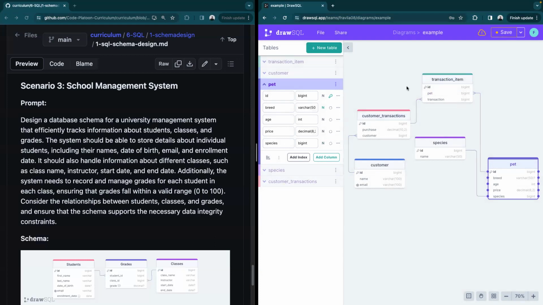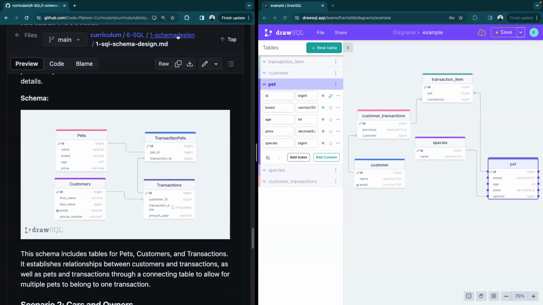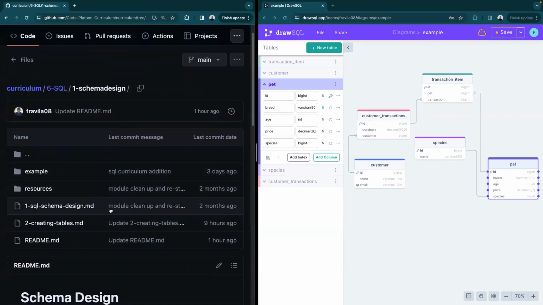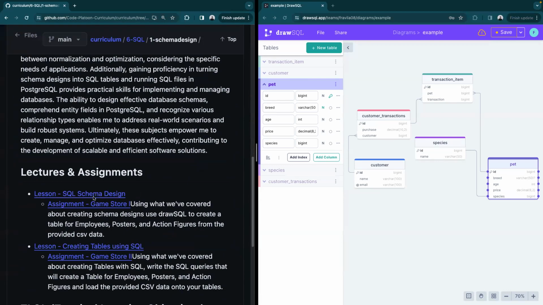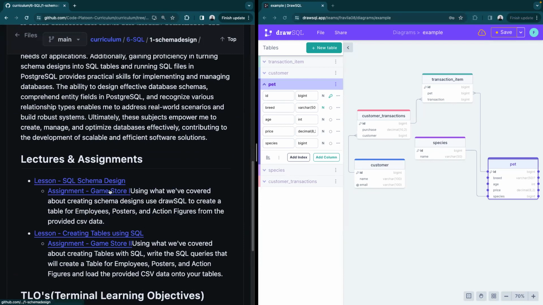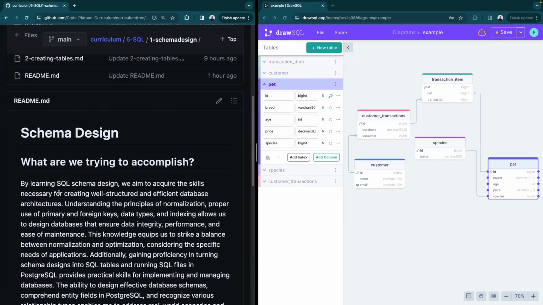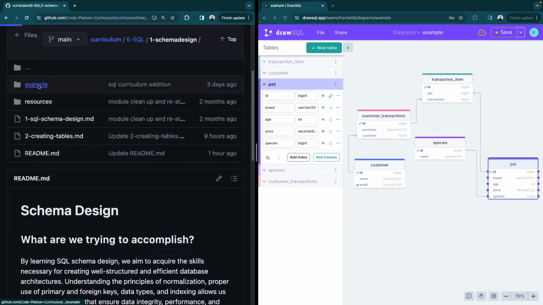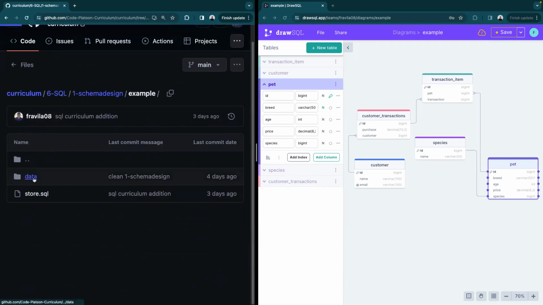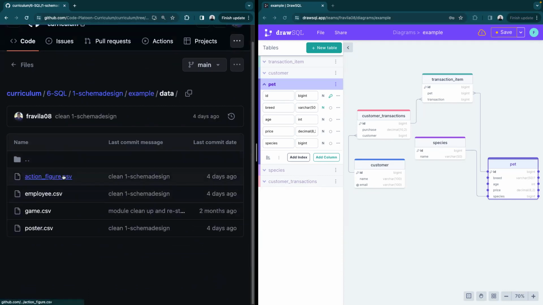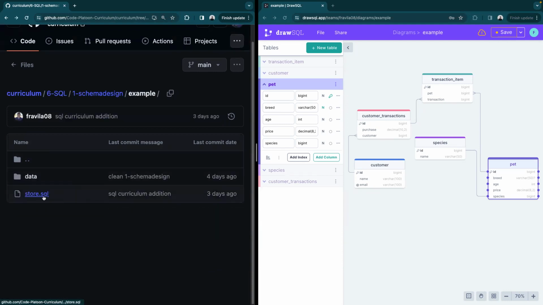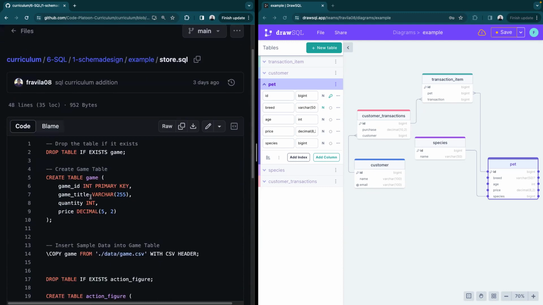All right, great. If there are no other questions, we're going to go ahead and tackle our schema design exercise of the day. Here we have our game store assignment. If you take a look at our curriculum, we have an example here. This example has a certain amount of data: some action figures, employees, games, and a poster, and we have our store.